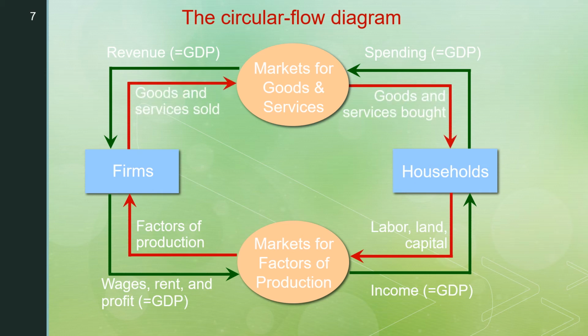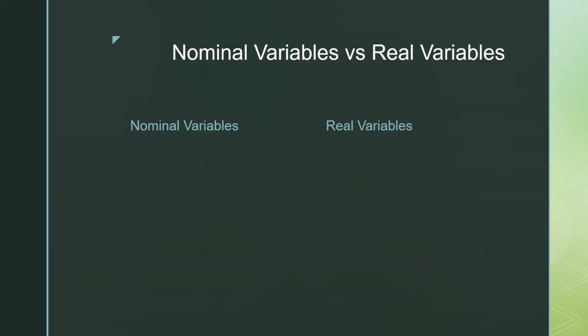So this is a circular flow model that we use to give you a picture of how each sector interacts with each other. Now, one thing you notice is that in the previous graph, you have a red arrow and you have a green arrow. Why am I doing this? Well, it actually comes with the idea of nominal variables and real variables. So here, let's go over the nominal variables.